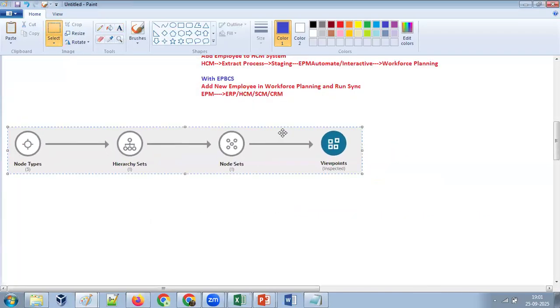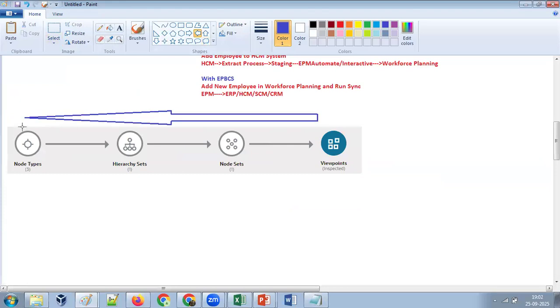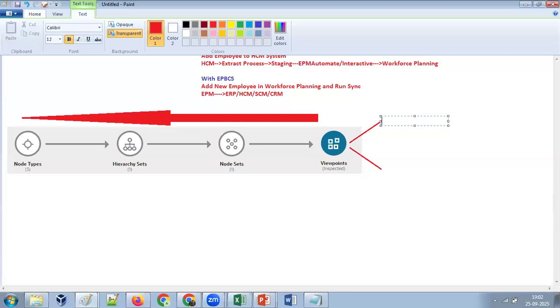Okay. So imagine there are three viewpoints. We start from right to left, this way. In this example, there's only one viewpoint. Imagine I'm creating two viewpoints for employee. My one viewpoint is full-time employee.